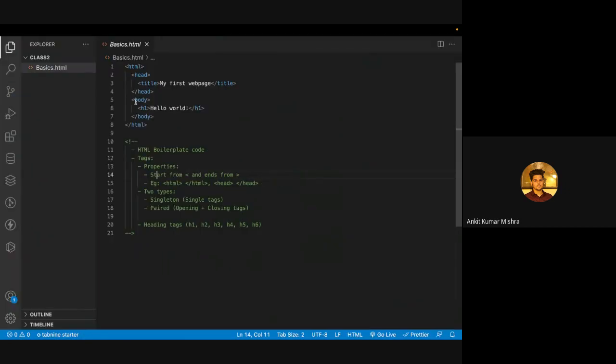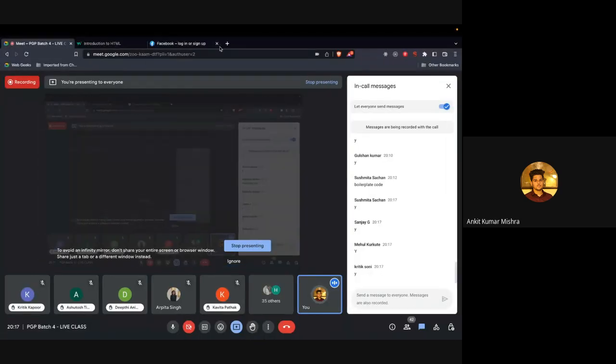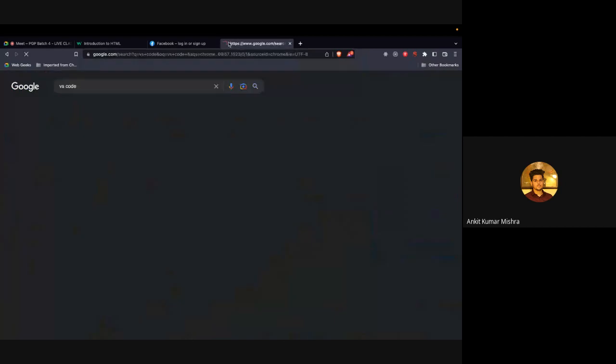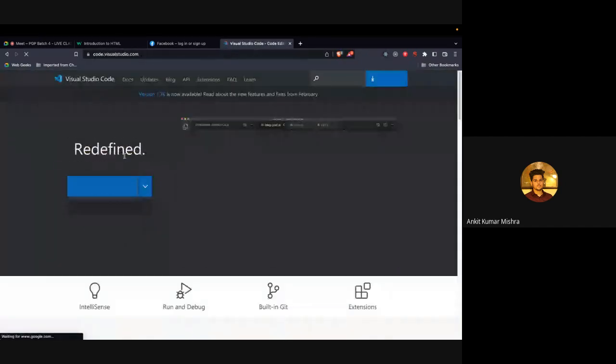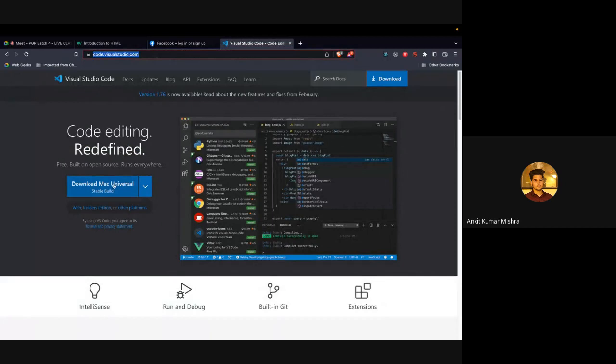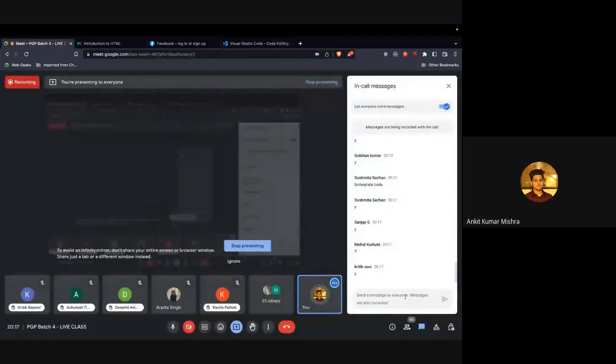Do you know what editors are? Editors are nothing but an application where you write the code, right? You cannot write it in a simple notepad or Word document. So you will have to have a specific type of software or specific type of application, and we call such applications as editors. So one of the widely used editors that we are also going to use in our course is VS Code over here, as you can see, right? And this VS Code, if you don't have the link, you can go ahead and download it from here. There you go. I'm just sharing the link inside the chat box. As per your device configuration, please go ahead and download from here.